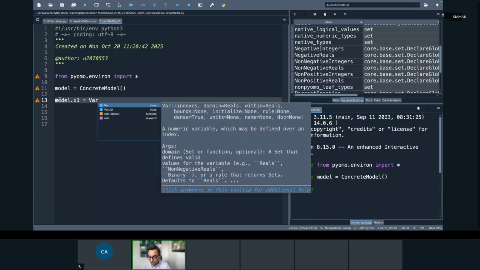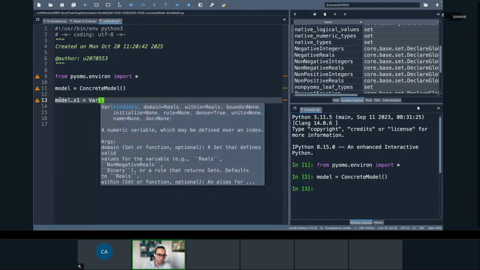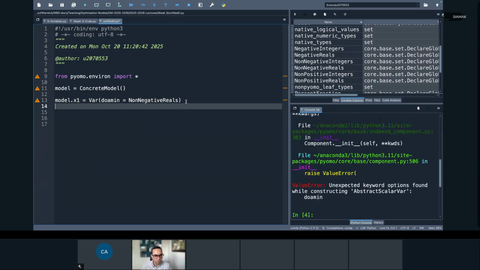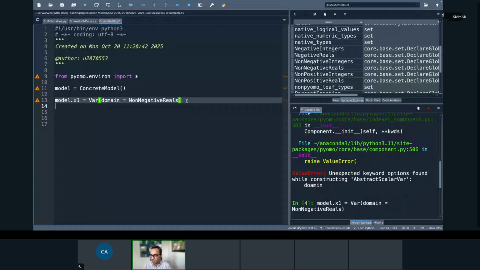It is a variable. Now, if you just write this, you can see there is lots of information from help that you have. The type is a variable. Now we have to make sure that the domain is given. In our model, x1 and x2 both are non-negative real decision variables, right? So I wrote non, and you can see from the list, I can select this one. Now, I'll run this too, okay? Oops. Okay, domain was not correctly written.